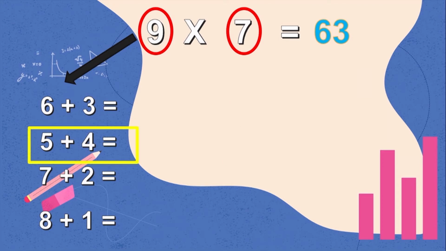Good. Now we have another one, 5 plus 4. You saw what I just did. Now you do it quickly. Use your paper and your pen, pencil, whatever it is. What's the first thing you should do? Yes, we go 5 by 7, and we get 35. What's the second thing? Remember what I did before? Correct. We look at the 4 now. We multiply 4 by 7, and we get 28. Are we finished? No. Now we add to get our final product, which is what?